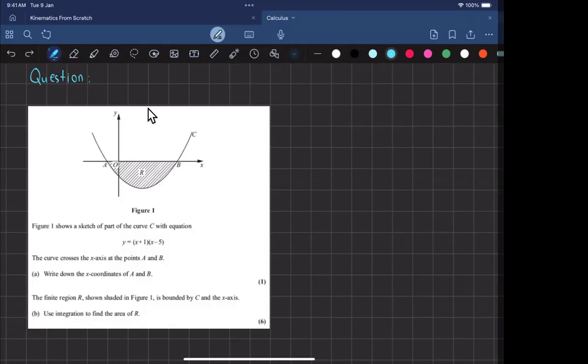From the equation, I use the x plus 1 and the x minus 5. I put x plus 1 equal to 0 and I find x. Okay, but why do you do that though? Let me understand what's going on. That's correct, but why do you do that? What do we have over here? Because this curve crosses the x-axis at the points A and B.